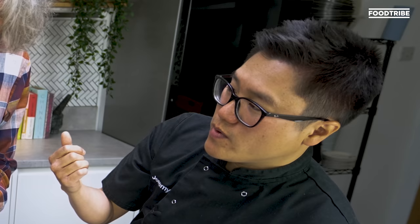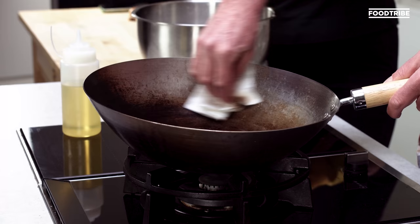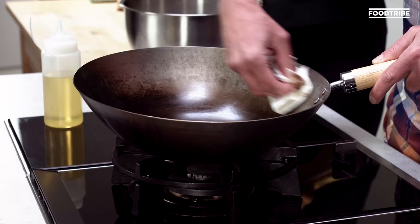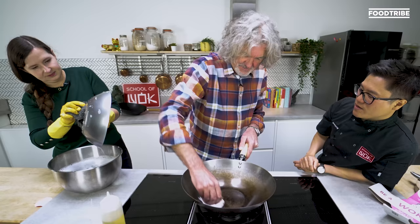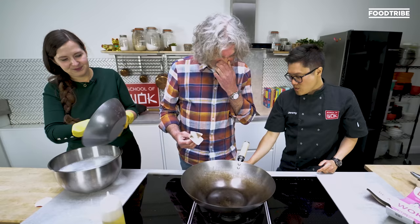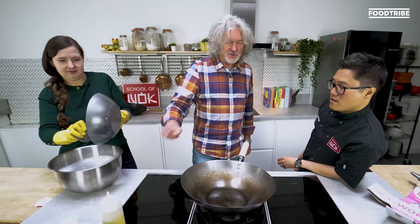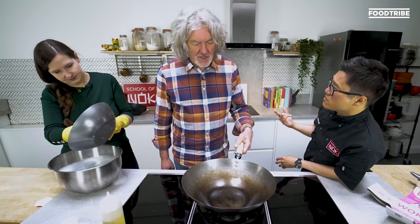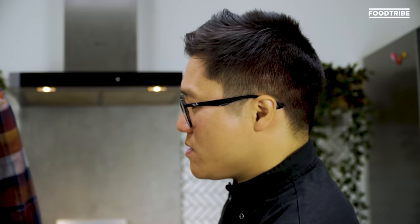Would you always say use vegetable oil rather than olive oil? It's got to be high heating. That's why I scoffed at the olive oil thing — olive oil has quite a low smoking point, and you're trying to get the wok to a point where you're really smoking it up. Some people say you should never fry with olive oil because it doesn't actually get hot enough — it burns before it gets there. In places like China and Thailand, what is the default oil? Corn oil, groundnut oil. Peanut oil is used a lot in restaurants, but obviously there are a lot of peanut allergies. The highest heating oil we use is avocado oil, but it's super expensive — about 20 avocados in one bottle.